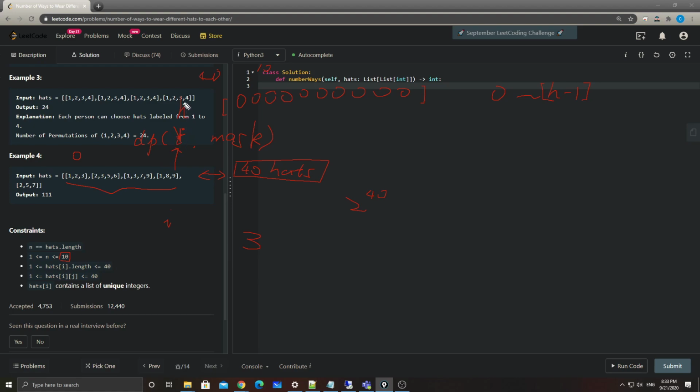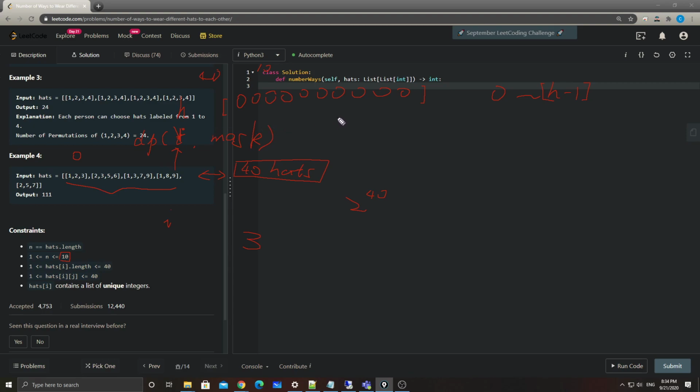In that approach we don't have to worry about wear or not wear, because the person has to have a hat, so we can skip that logic. But since we are looping through the hats here, we have to split the logic into two parts: we either wear it or we don't wear it. Okay, cool. I think that's the intuition that I have here.